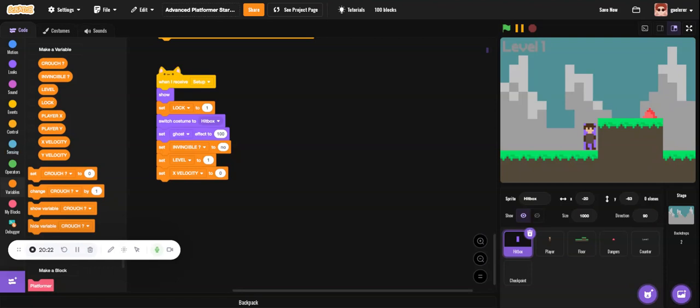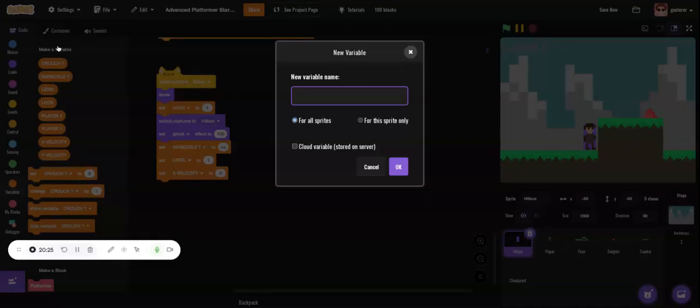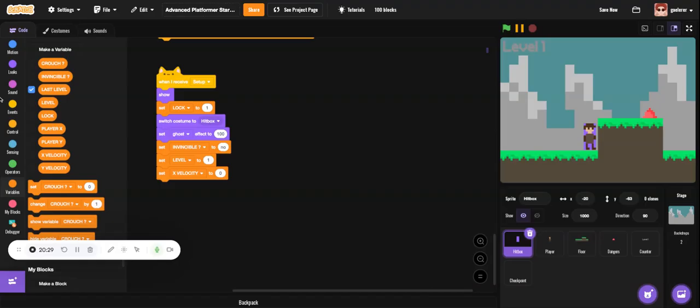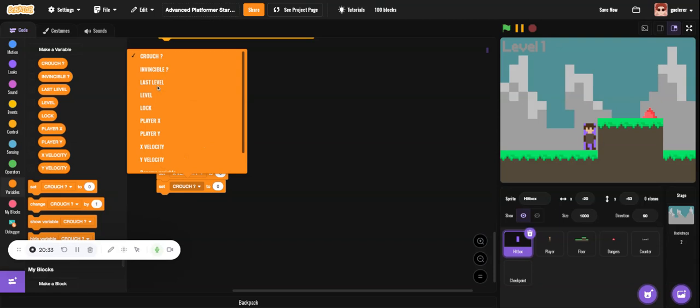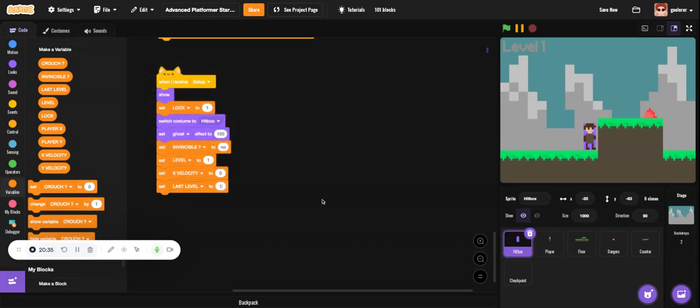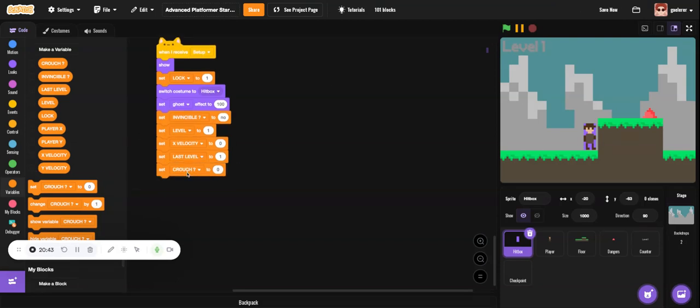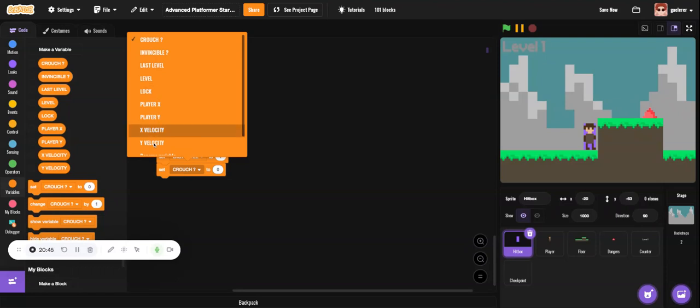Now make a new variable called last level for all sprites. Set last level to 1. And set y velocity to 0.